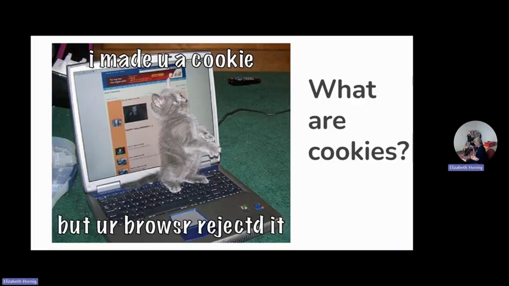You may have probably noticed that the internet can remember a lot of things about you, things that you do. For example, if you search for a new pair of shoes, you will probably see ads for similar shoes on other websites. Or when you use Google, you will see things you searched for before. Another example is how you can still be logged into a website even after you closed it.